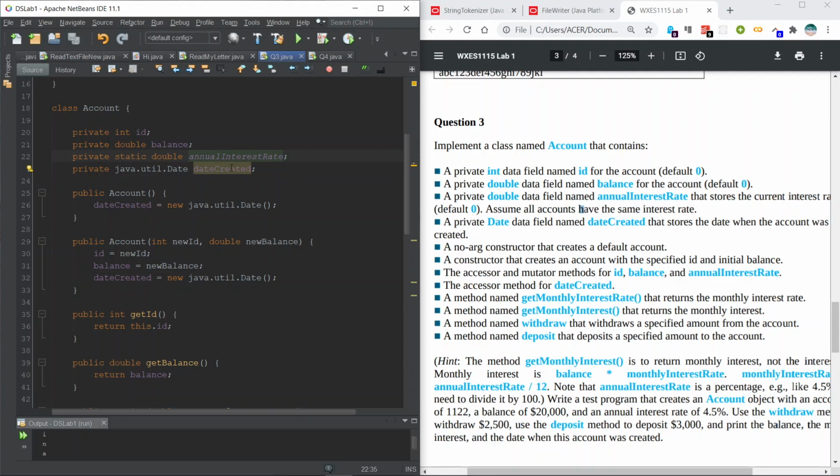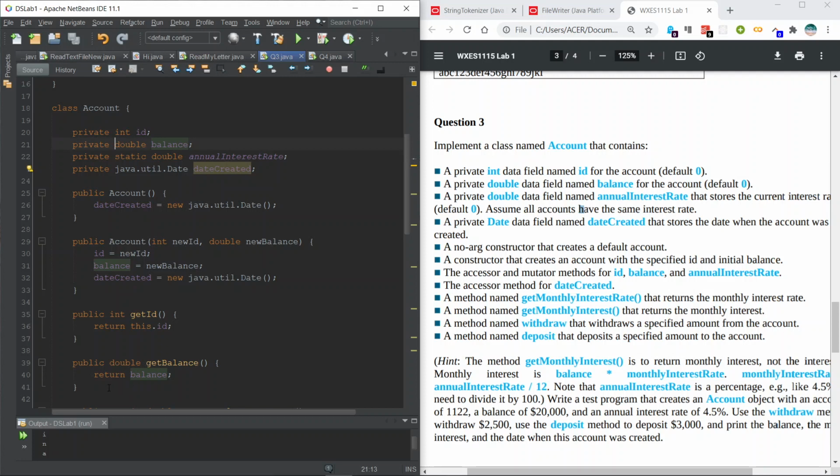Every object will have the same interest rate, because if you specify a non-static attribute or variable, it will be different for each object. Assume that a class is a blueprint, a template for you to create an object.